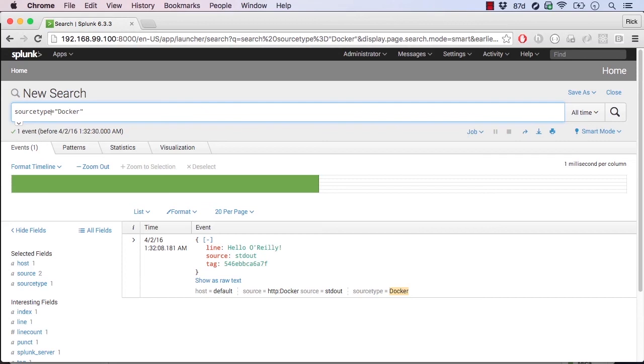By default, the tag shipped with the logs from Docker is the container ID, but you can use the Splunk driver's tag option to change the value specified. There are a number of other logging drivers that ship with Docker as well. For integrating with Logstash, the GELF logging driver can be used. If you'd like to ship your logs to Amazon CloudWatch logs, you can use the AWS logs driver. There's also a basic syslog driver that can be used. Each of the log drivers has its own configuration options, and as you can see, they're quite easy to try out.